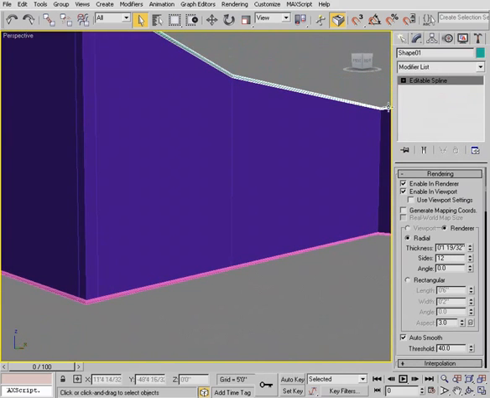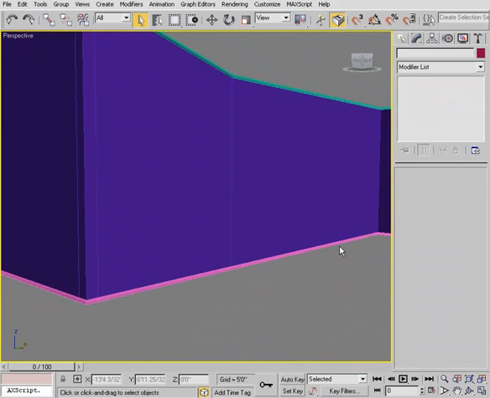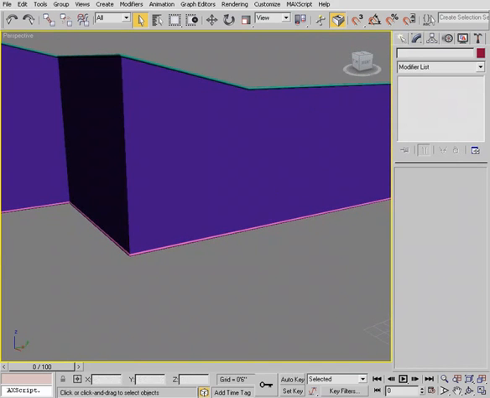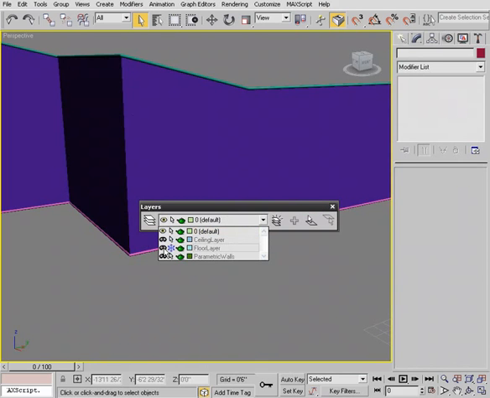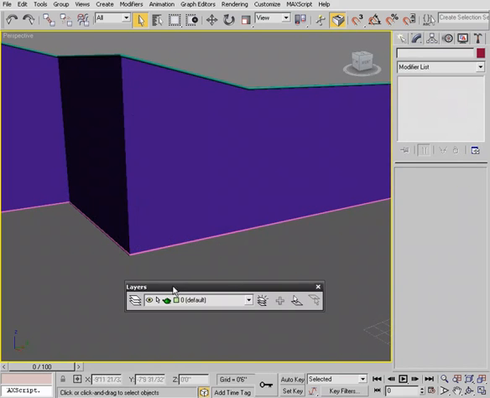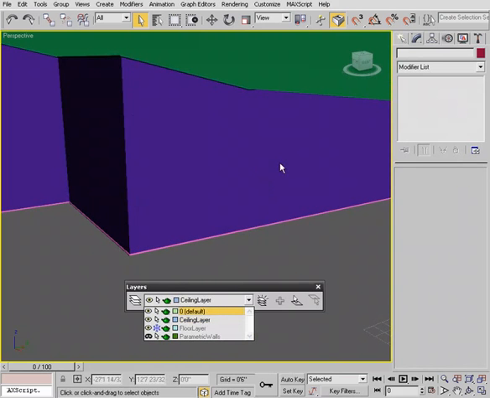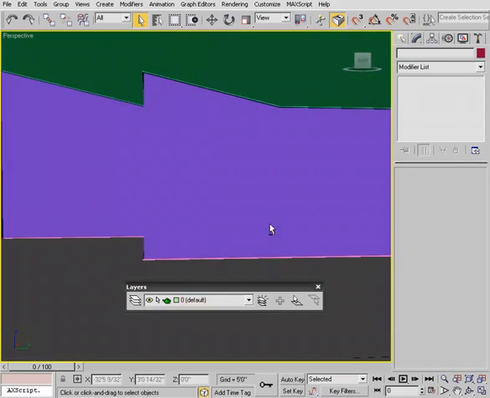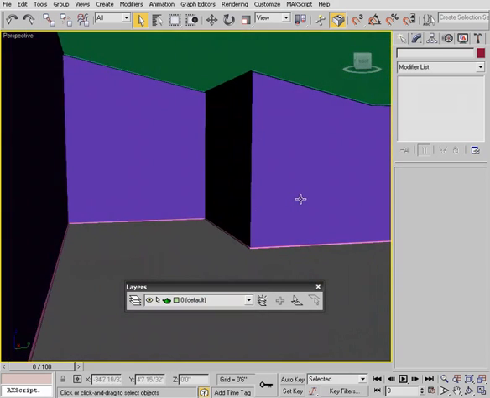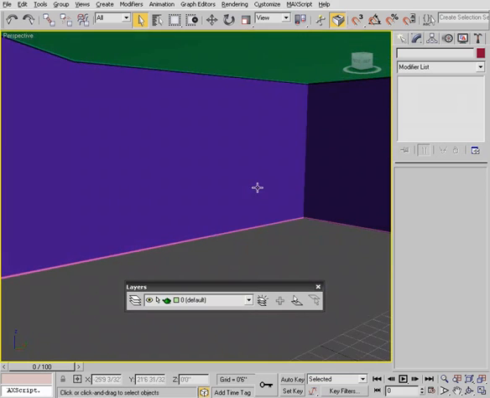Okay, so you can see it's still an editable spline. It's not an editable poly at all. You can still move the vertices and select segments and so forth, but now it's got geometry here. If I hit F4 to turn off edged faces, you can see how that looks. And now if I go into my layers and turn on the floor, you can see that it gives you kind of a nice little trim there to break up the floor. And also on the ceiling, it gives you kind of the same sort of thing. Okay, just kind of breaks up that line a little bit, adds a little bit of finish to the room, so it's not just an edge meeting an edge.